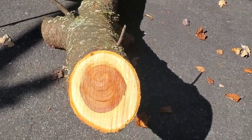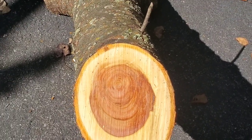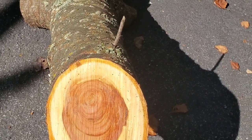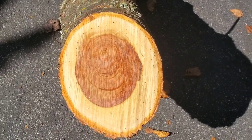All right, guys, cut that like it was butter, baby. Yeah, that's a good 6-7 inch cut. Probably, we'll measure it to make sure. But 6.5-7 inches. Again, guys, like it was really nothing.